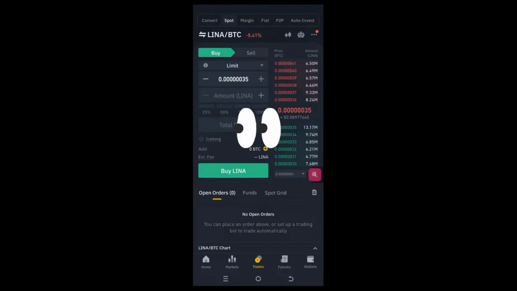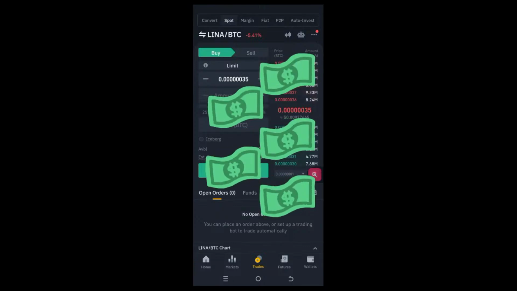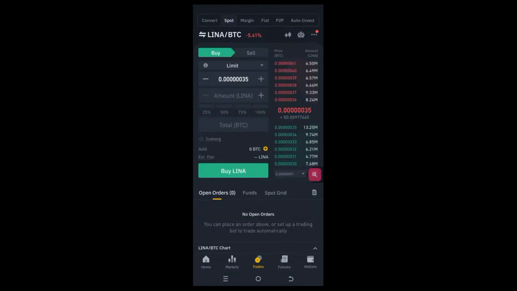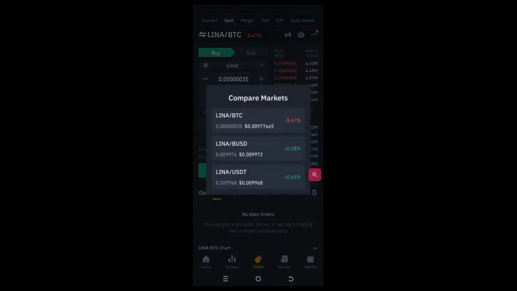Will Lena give us what we're looking for? Let's go and see. Welcome to Income Strategies, the place where you learn the skills to make money, to multiply your money, and to manage your money. Today, what do we have for us? We've got Lena BTC, or could it be Lena USDT? Let's quickly go to the compare markets to see what we have right now. You can see that we've got Lena BTC at 0.009777, and we have Lena USDT at 0.0099. So obviously we got to start with BTC.